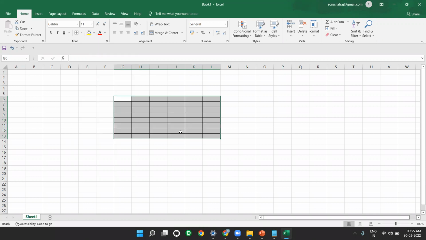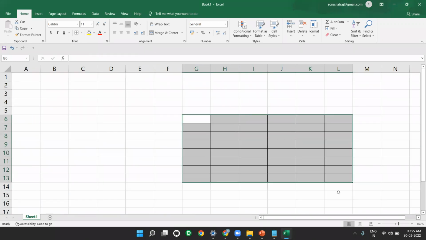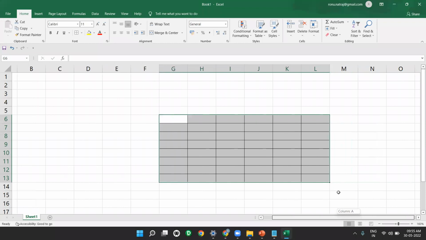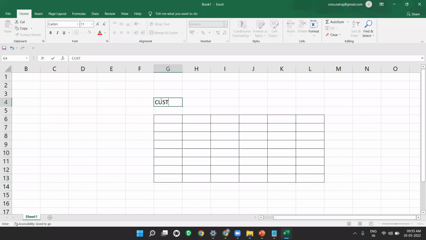Suppose I want to store customers data. How to store? I will store cust ID, cust name, location, city, state, country. Like this I will store the customers data.